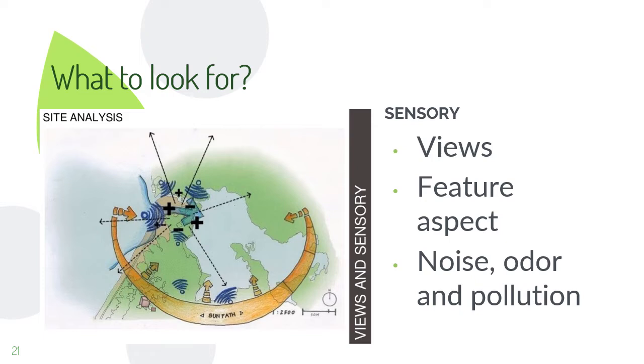Any big landforms that attract attention? Or look at views towards the site from different approaches to see how the site would be seen when drawing near to it. What are the best views of the site, and would these change in the long term? Lastly, noise, odor, and pollution. Is the site in a particularly noisy area or near industrial buildings that produce pollution? Is it near a facility that creates smoke or other things?